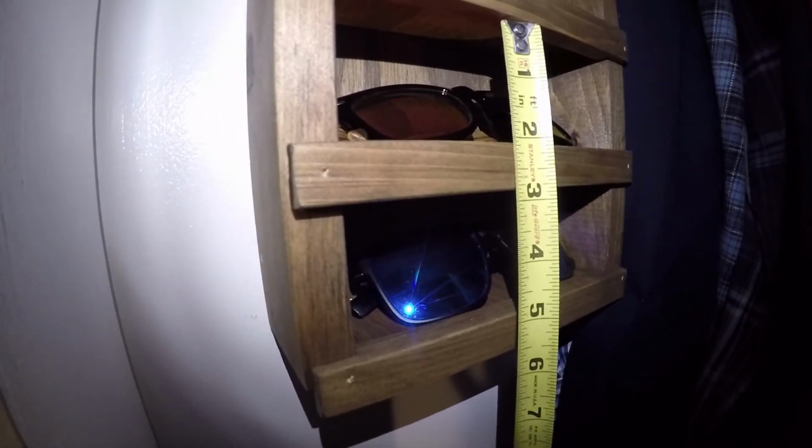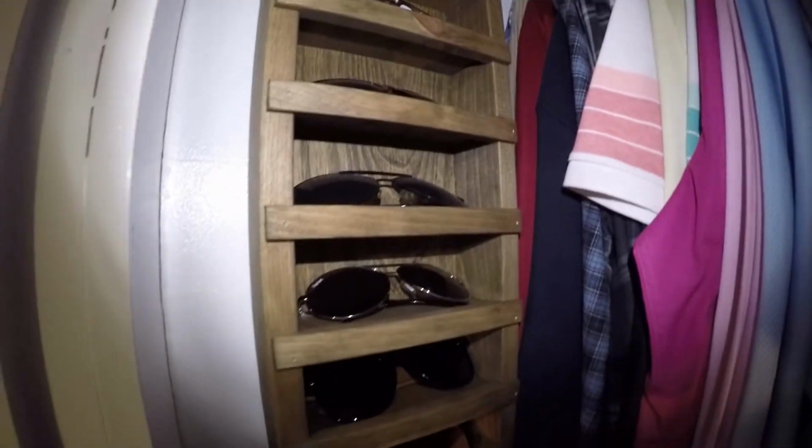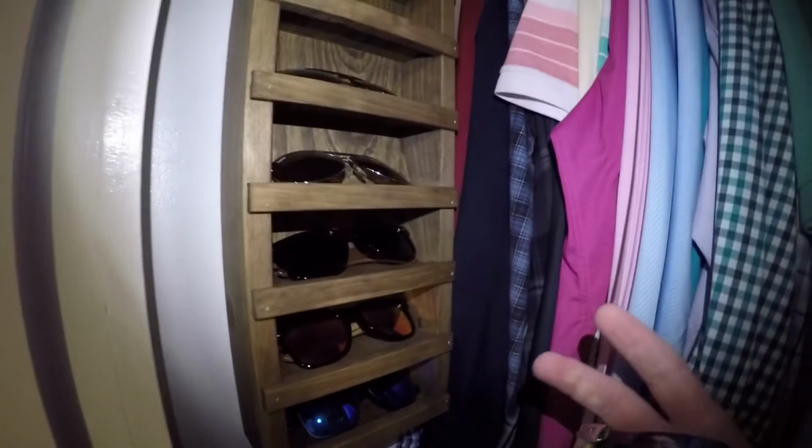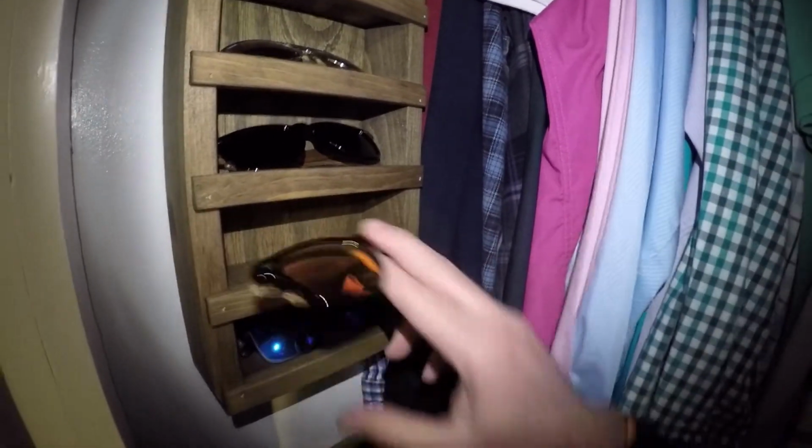It's not 2 3/4 inches between them. If you want to do that, you can do that to have your shelves a little bit higher. But when I was playing around with the design of these things, I tried a number of different combinations that I sketched out, and the height gets really out of hand very quickly if you add any more height to these shelves. So you can add more height, but my hands are pretty big and I don't really have an issue getting in and out of here for any of these sunglasses. So this is what we're going for.